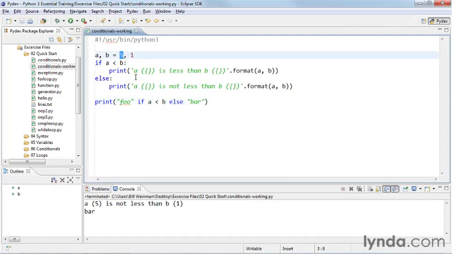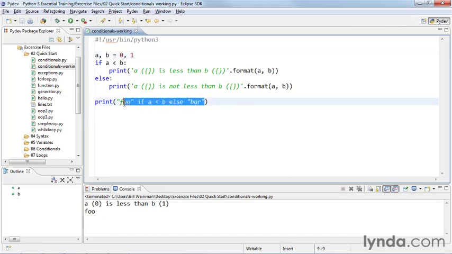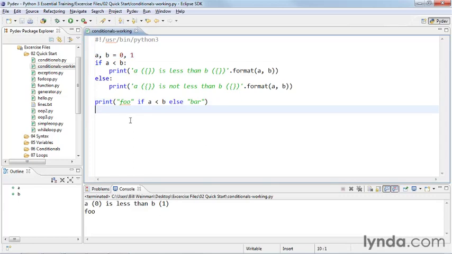And if I put this back to a 0 like we had it originally, and save and run, now we get foo because A is less than B. So this is how conditional expressions work in Python. A lot of the syntax that you'll see here is a little bit different than in other C-based languages. And that's because the designers of Python, they didn't consider themselves beholden to tradition, and instead they wanted to do things that seemed to flow better or make sense in some way.